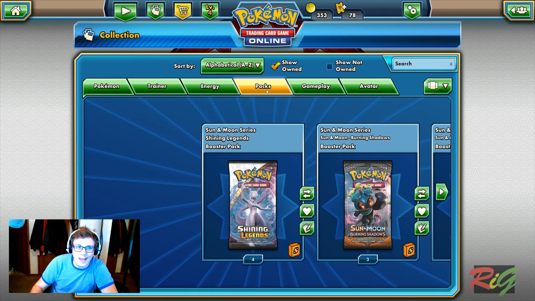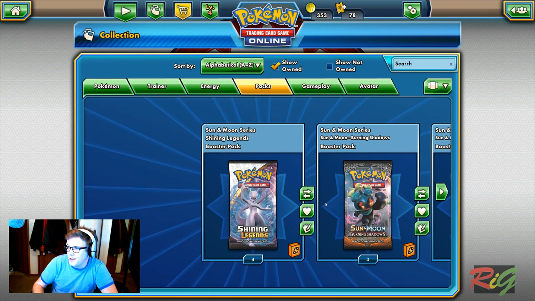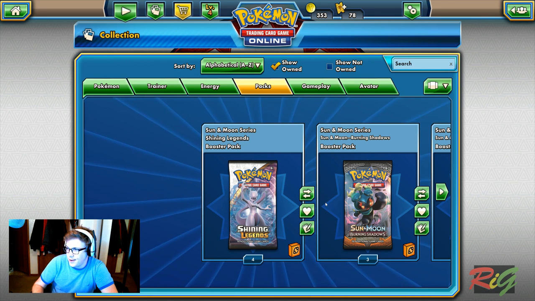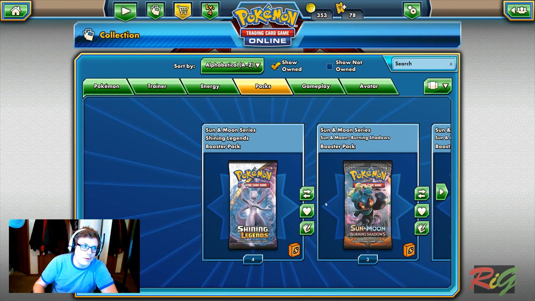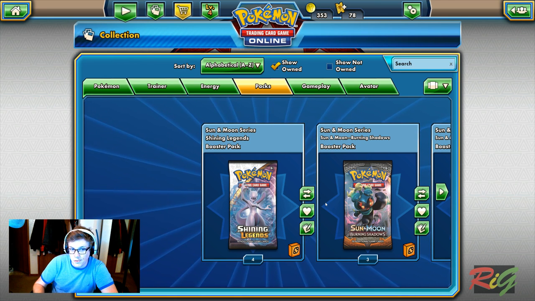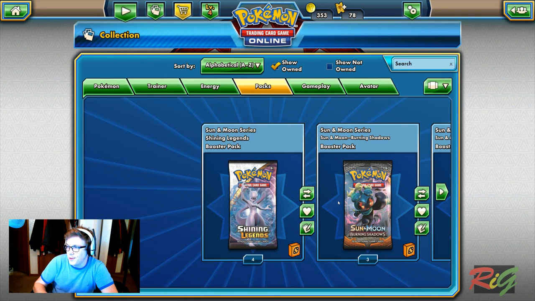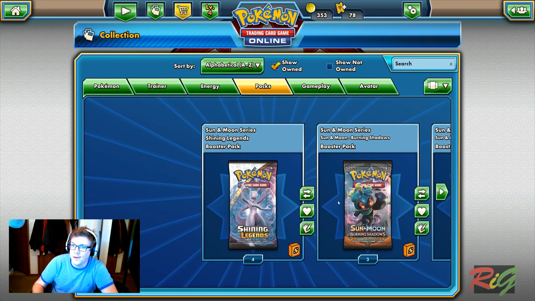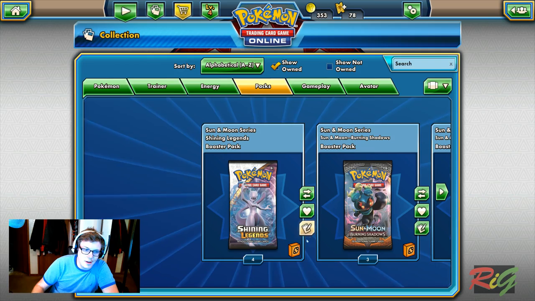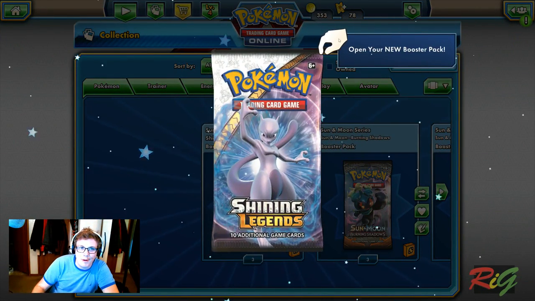Let's do packs, and we'll talk about Ultra Prism real fast, just because I want to get rid of these packs, and we'll talk about what I got. I went to 3 pre-releases this weekend for Ultra Prism, which is a really good new set coming out. I got the one card I really wanted out of it, which I will show you in a second. Let's open up some packs and talk about what I got.